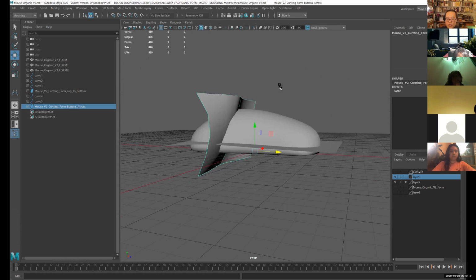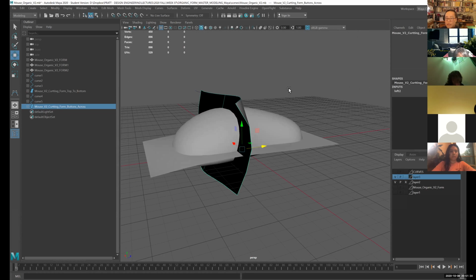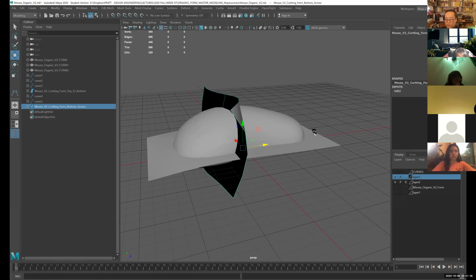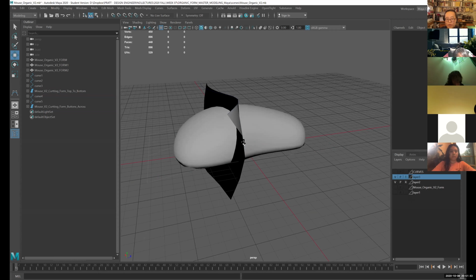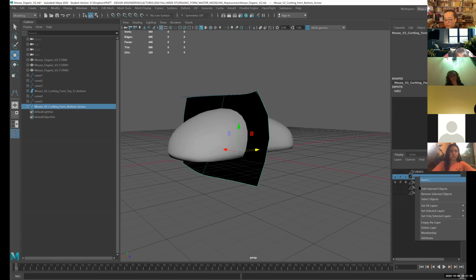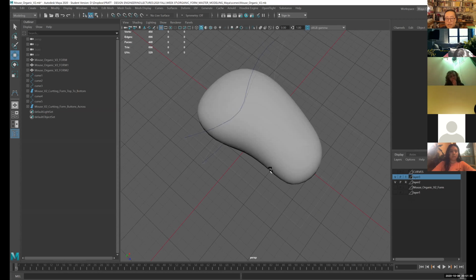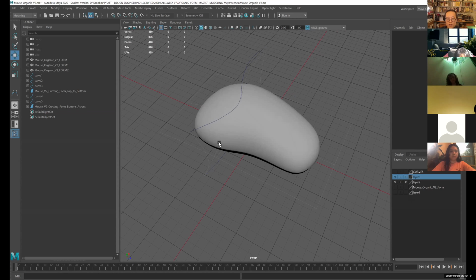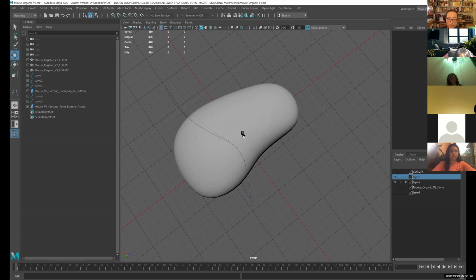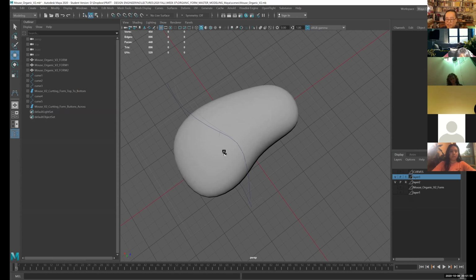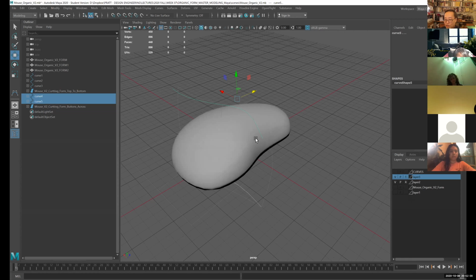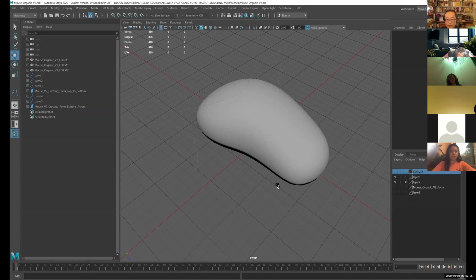And then I will produce one more surface here. Let me assign this surface to this layer here, and then template them. Okay. Oh, I thought I did that. Yeah, add selected objects. Okay, good. And then the last surface that I will draw is the one that separates the left mouse button and the right mouse button. There are these two curves here, which I will assign to the curves layer and put them away. Let's deselect them afterwards.